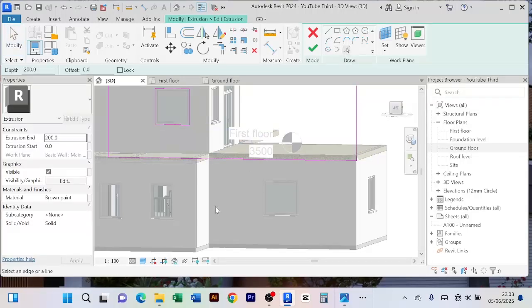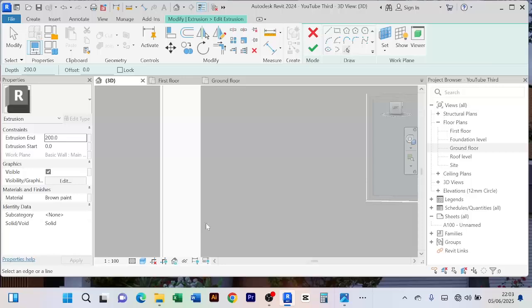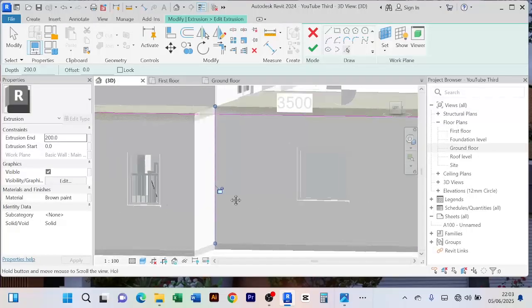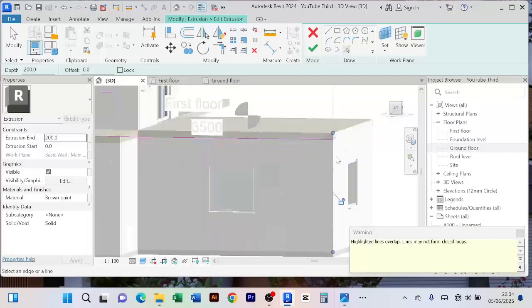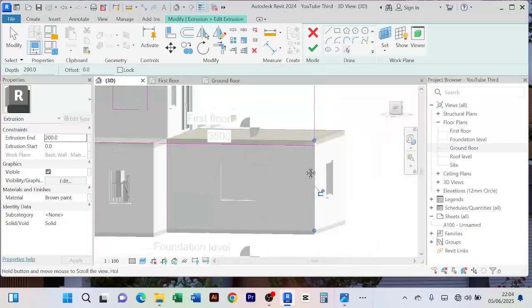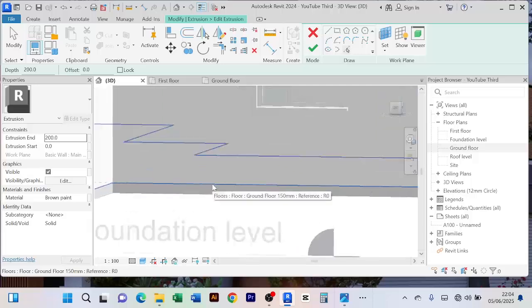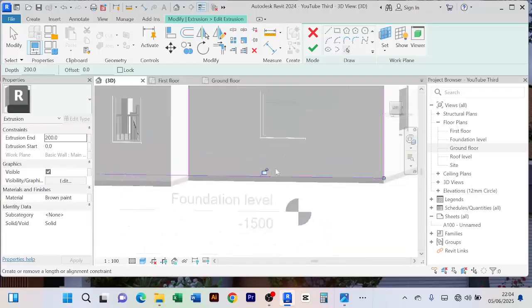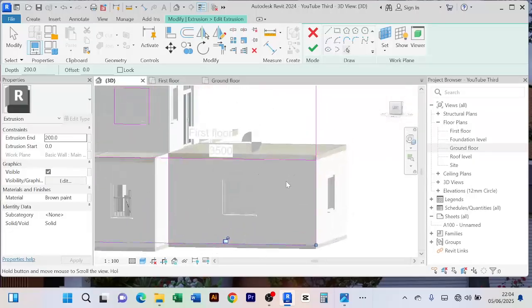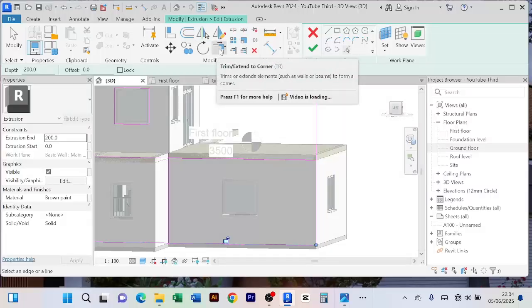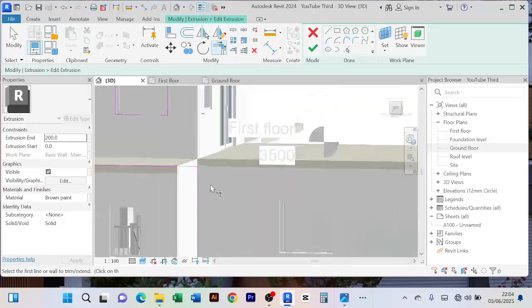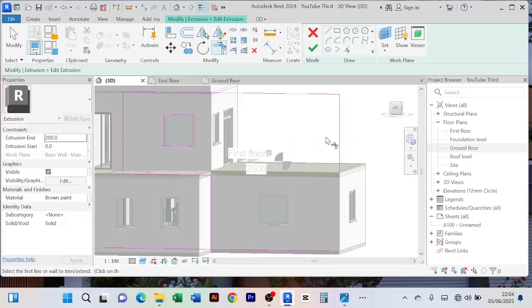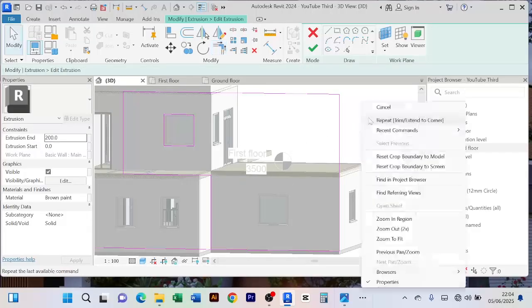I'll pick this, I can pick this angle here, then I can pick this side, this one here, and then I can pick let's just say down here. So now we are going to extend. We shall come to our trim. We are going to trim this and extend it to this. Basically that is what we want to achieve.